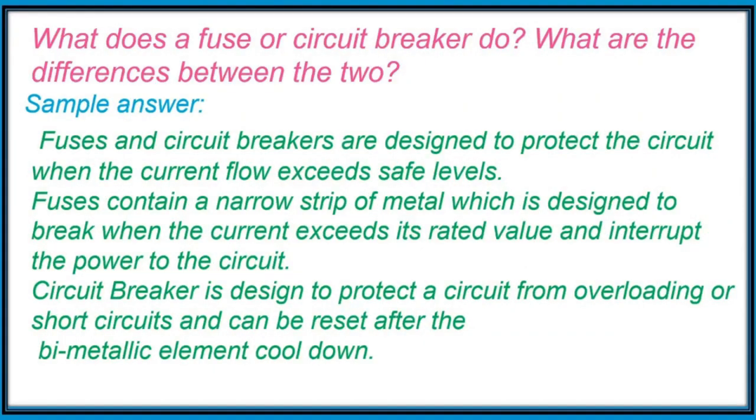What does a fuse or circuit breaker do? What is the difference between the two? Sample answer. Fuses and circuit breakers are designed to protect the circuit when the current flow exceeds safe levels. Fuses contain a narrow strip of metal which is designed to break when the current exceeds its rated value and interrupt the power to the circuit. A circuit breaker is designed to protect a circuit from overloading or short circuits and can be reset after the bimetallic element cools down.